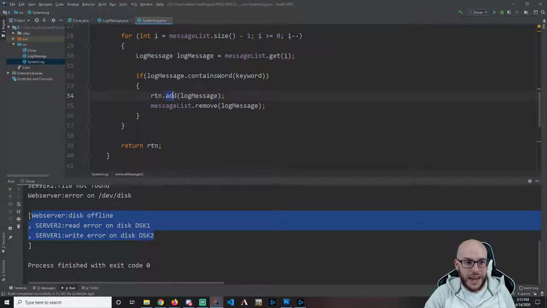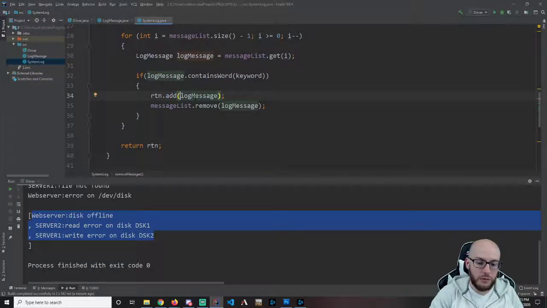Instead of just adding the message at the end, whenever I go to add it, one thing I can do is always specifically add at the beginning, right? And that is at index 0. Keep in mind that add is overloaded. If I do this add, it's going to append. It's always going to put it onto the end. And when I'm going in reverse, that's how I ended up with a wacky order. But if when I add it, I always put it at the beginning, right? The first index is 0, then this should work.